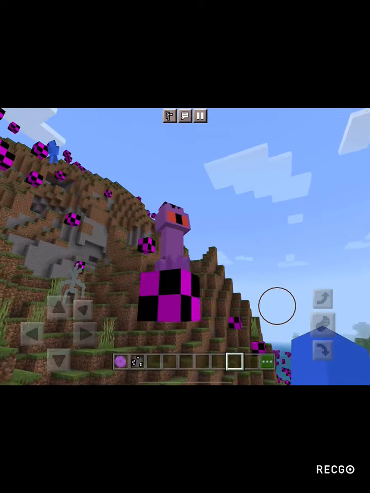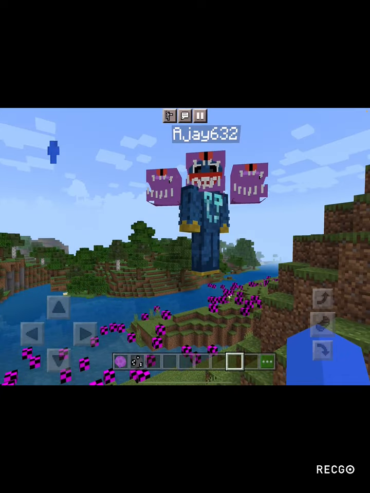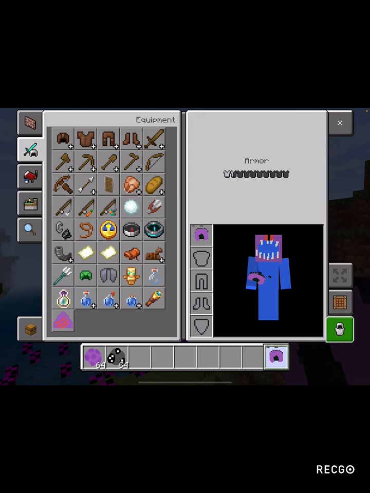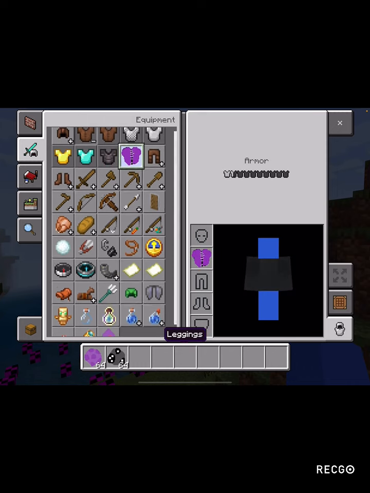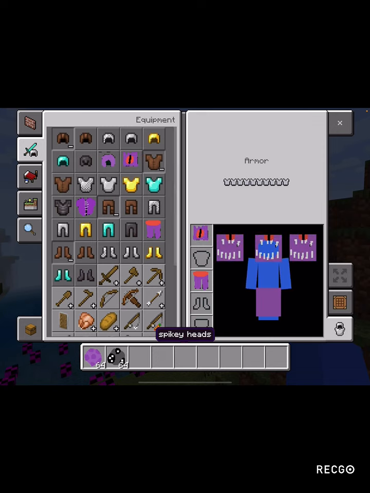Spikey, what are you doing? Okay, look at the head. I'm gonna get the spiky head. Spiky head. Can you look? Come look at me. I got 3 heads. That's not the spiky head. You got it on. Whoa. Spiky chest plate. Oh, it doesn't work. We gotta fix it. Spiky pants. That doesn't work. The spiky pants are the only thing that works. Okay, I'm taking this off. Then put this on.